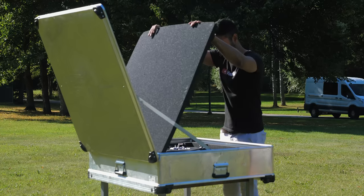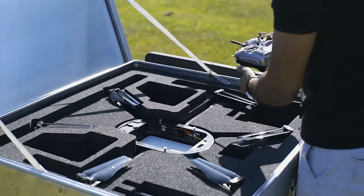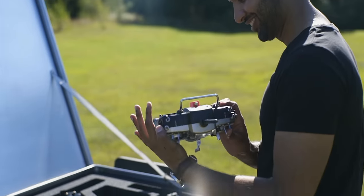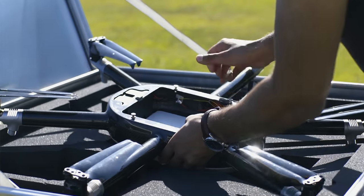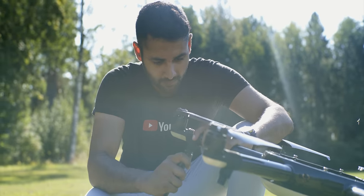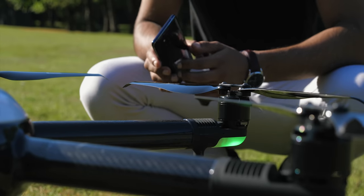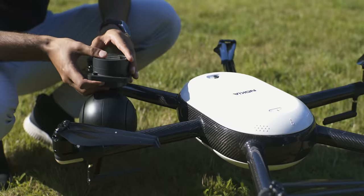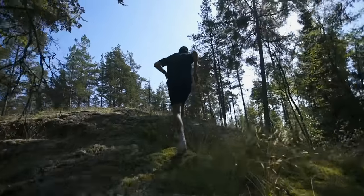Welcome to one of the most forward-thinking drones you've ever seen. There's a controller here — it's actually only the backup controller, but still probably the most elaborate I've ever held. There are a couple of stands as well, made of real carbon fiber. And the thing itself is a bit of a monster, about half the size of me. The product you're looking at right now is a specialized modular drone, and one of the big potential uses is for search and rescue missions — and that's exactly what we're about to do.